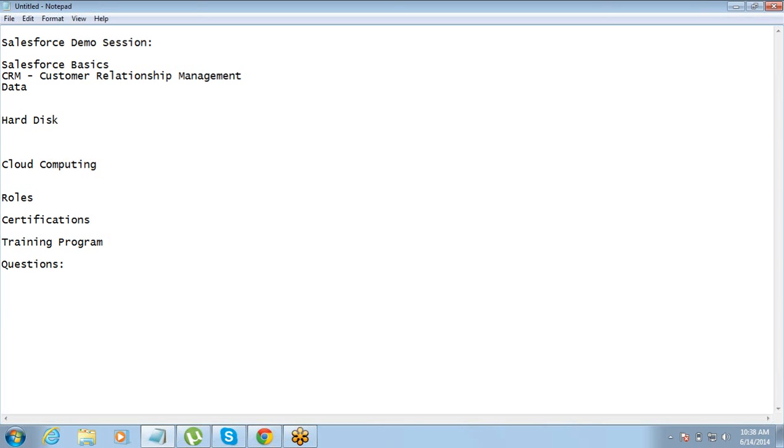Let's say we are running a business and we are 4 or 5 people in the company, and now we have started getting customers, their information and all. Where would you put all that data? Will you put that in the hard disk of a laptop? You can do that, but the problem will be, if you put the data on my laptop, then how will you see that data?